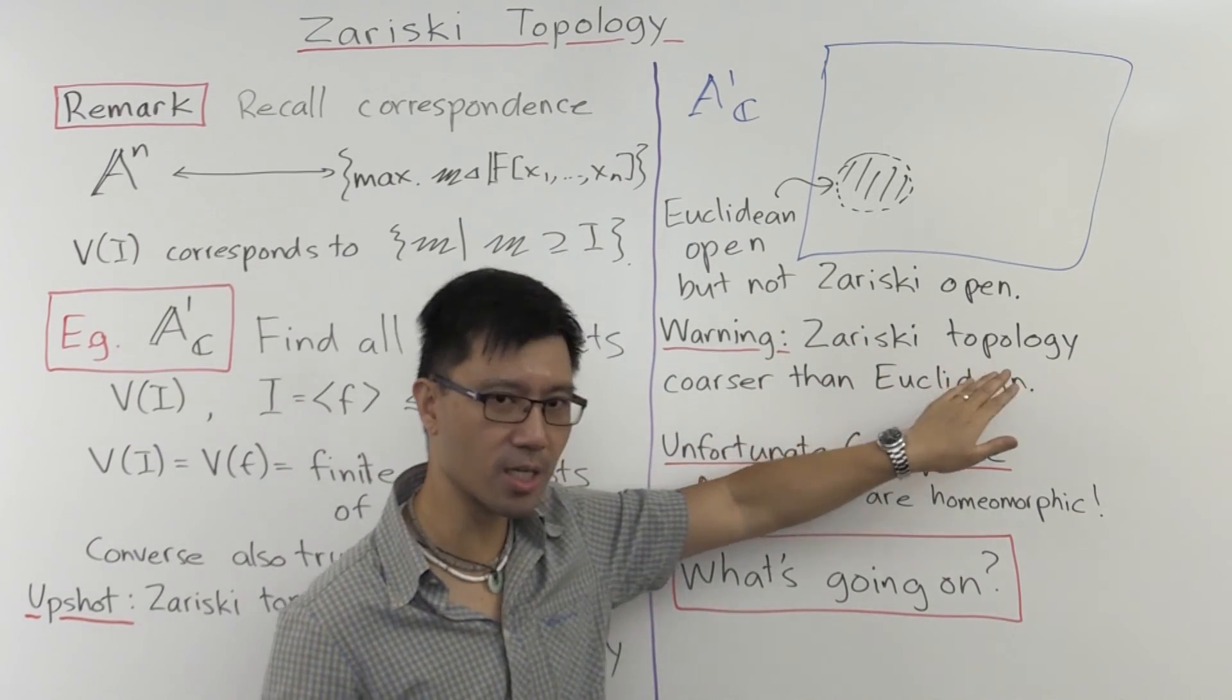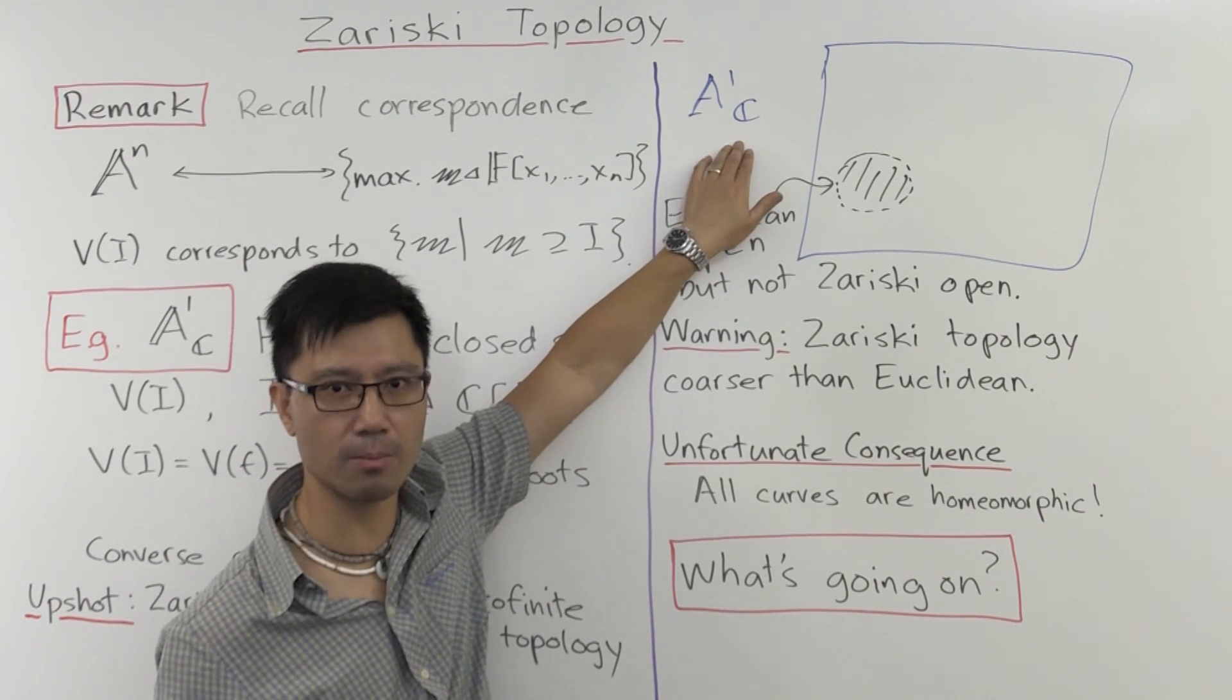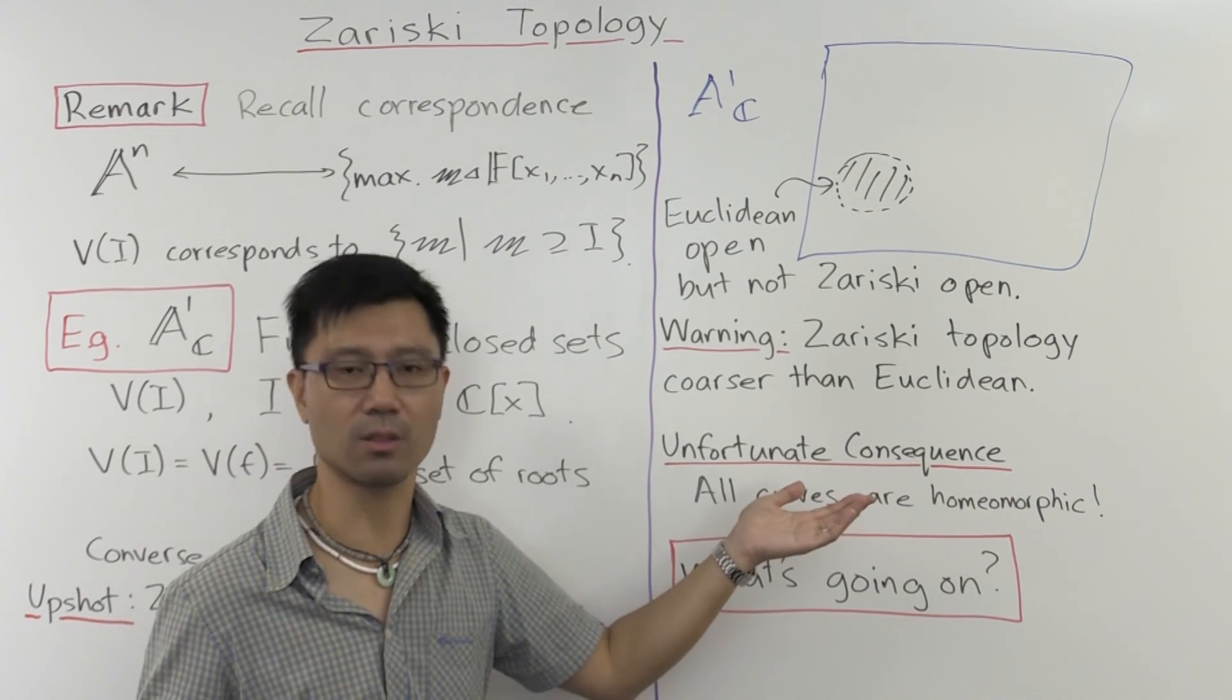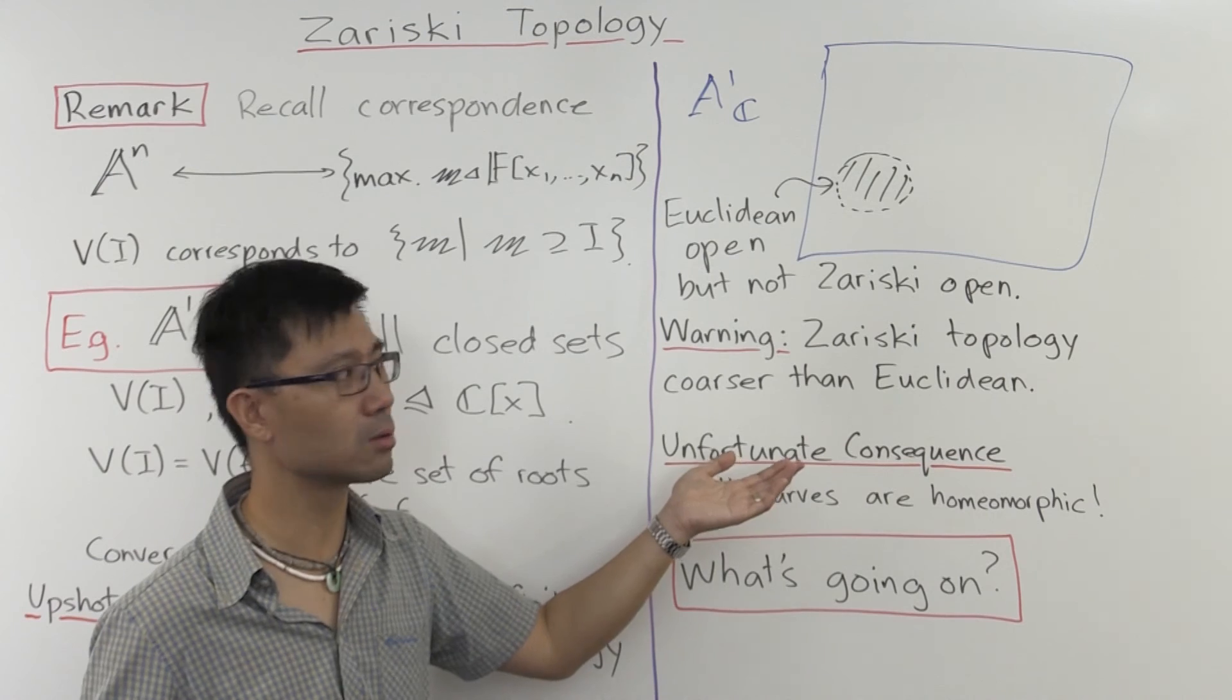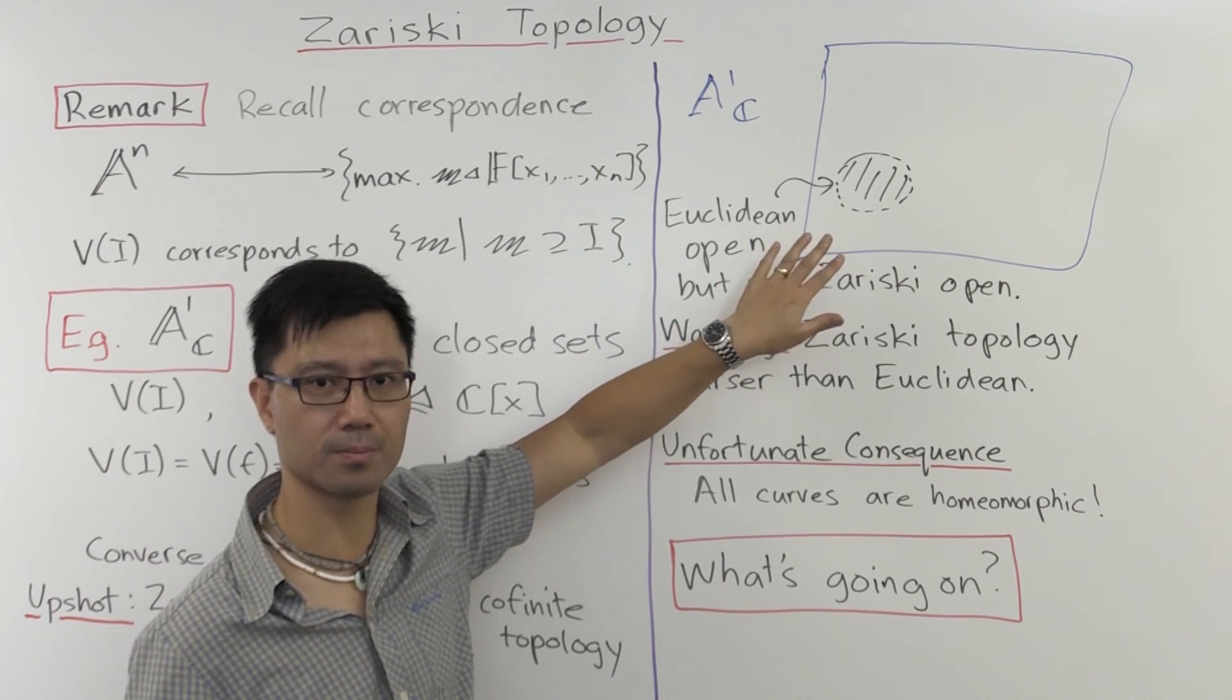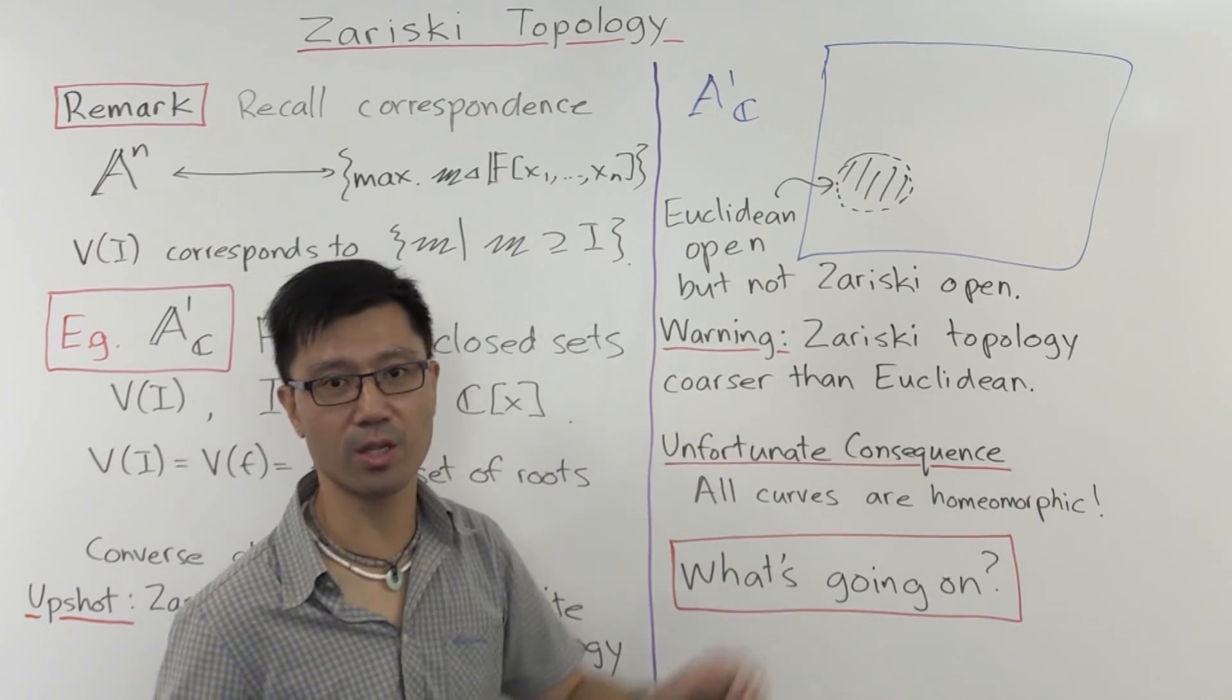And what's one of the reasons why this is happening? Well, the point is that the Zariski topology is defined over any field. And if it's defined in this level of generality, you expect that, well, maybe when you specialize to special fields like the complex numbers, you could have different behavior coming through. So in particular, it works for the field, which is the algebraic closure of a finite field. It works for the algebraic closure of the rational. And then, of course, you can't expect in such situations that you have an equivalent formulation of the Euclidean topology. So the Zariski topology is one that we have. It's very nice. And it happens fairly generally, but it doesn't recover the Euclidean topology.